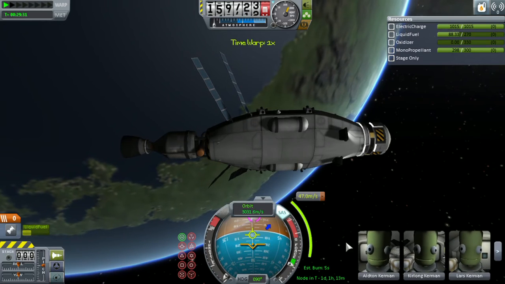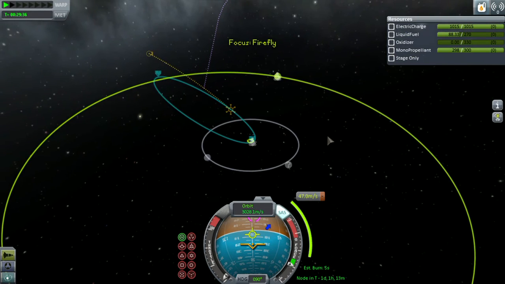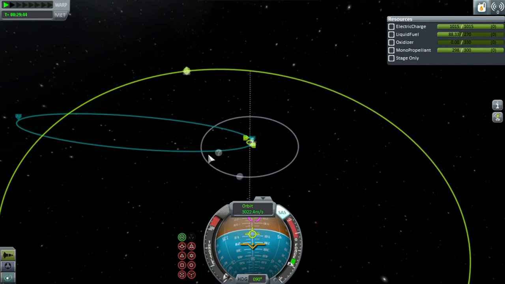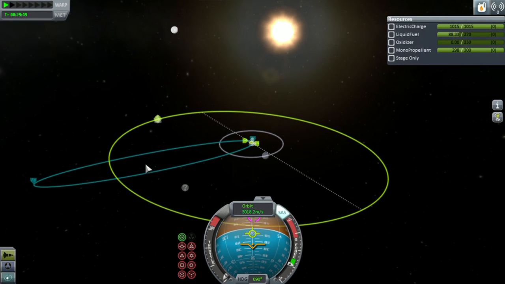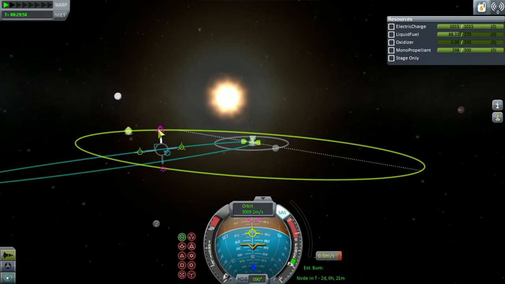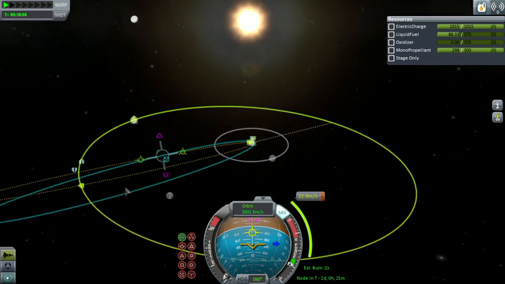Okay. Let's see, how are we doing over there? I'm very likely going to redo this. This is not going to be as good as I thought it would be. Let's see. So we're already way past, but that's okay. I'm gonna do it over here. And we need to go up. Alright.